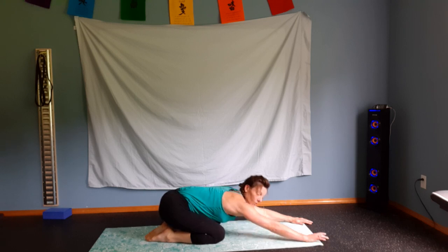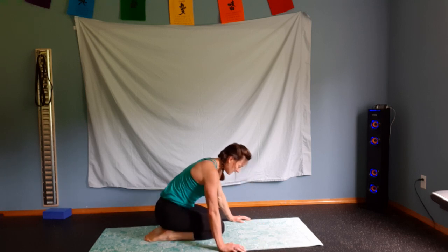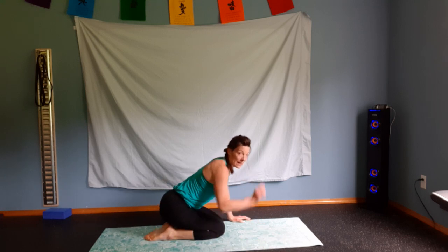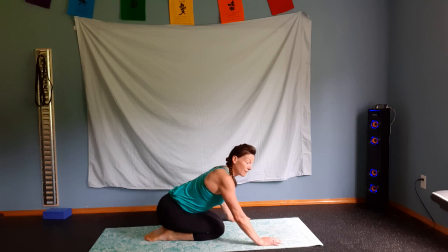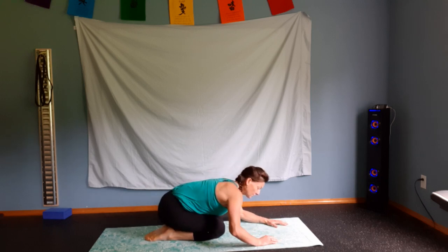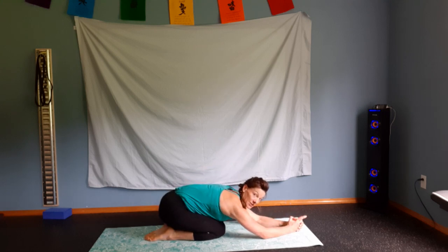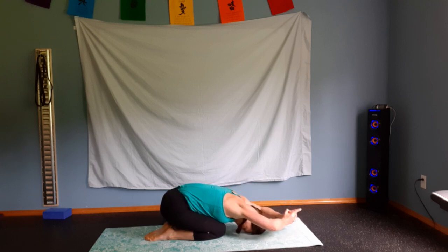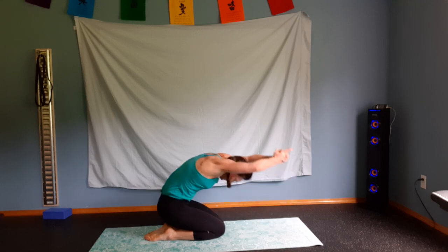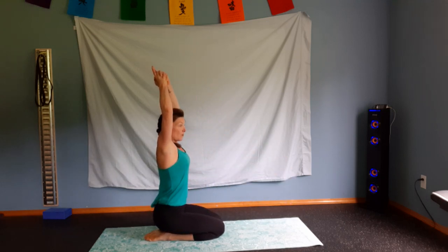From child's pose, we're gonna go over two new poses, bringing those knees together. We're going into rabbit. So rabbit, there's lots of shoulder flexibility right here. So what we're trying to do, we're interlacing our fingers, our forehead is touching the ground. We're gonna lift our arms up and then our head up. So our arms lift up, our head peels off, we curl up one vertebrae at a time. And then we go back down.